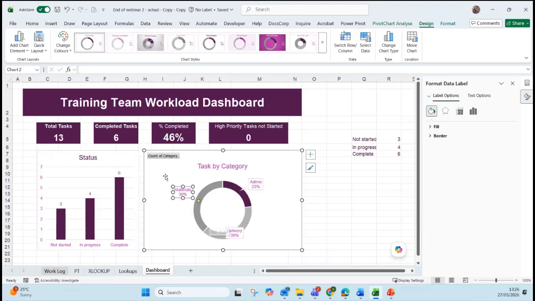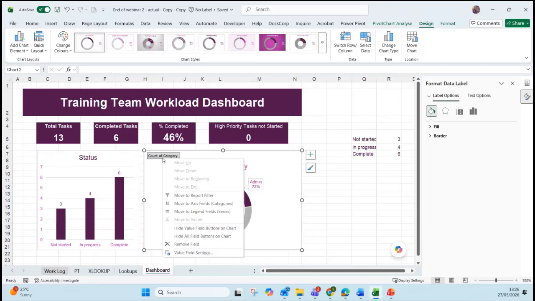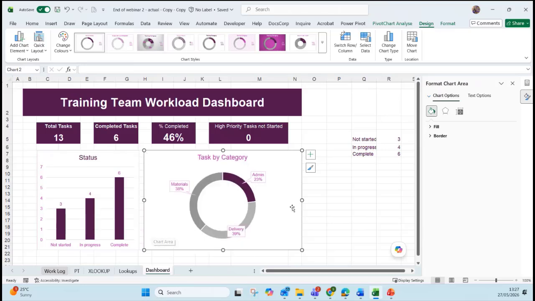Okay. You'll also notice we have this here. So when you create your pivot charts, you have these field buttons. Now that's not something that I want to see on here because I don't want people kind of touching them, playing around with them. So we can right click and we can just hide those buttons. Okay, and now it looks a little bit more like a regular chart.